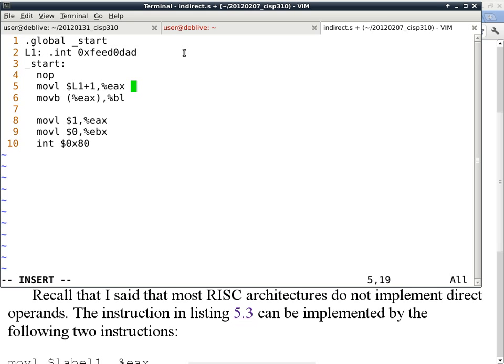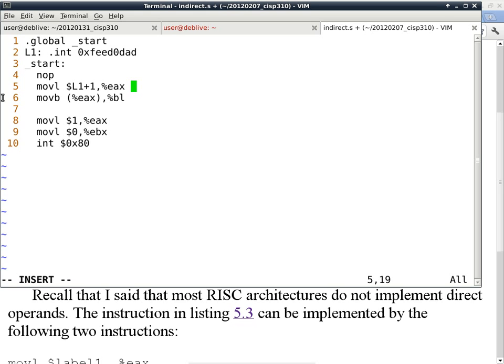Now, in this class, you have to remember when we say the address of, it is always the address of a byte. In assembly language programming, there is no such thing as the address of that 4-byte integer. You should say, it is the address of the first byte of the 4-byte integer. Okay, are we doing okay so far?